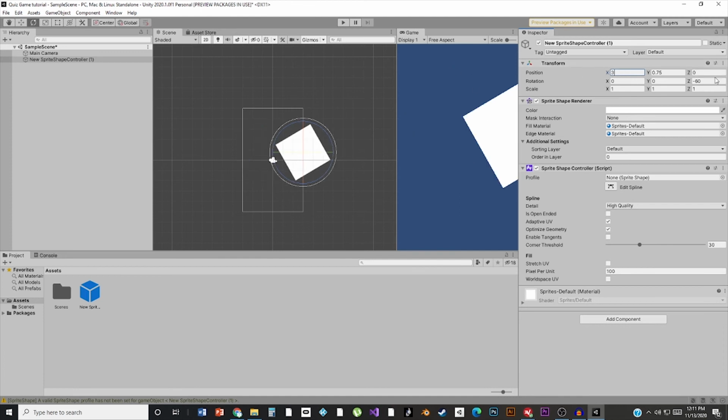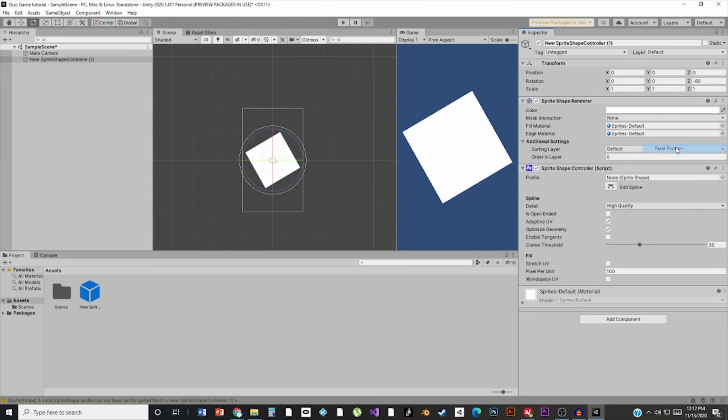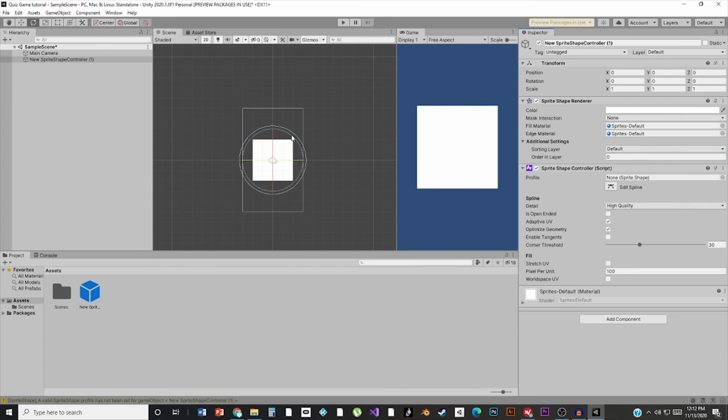And then also you can go up here to these little 3 bars and click on that. You'll use this a lot. You're going to go to reset position, and then you can go to reset rotation, and it'll put it right back to the default rotation and position. Okay. All right, great guys. So we have our scene view, we have our game view, we have our hierarchy, and we have our inspector.